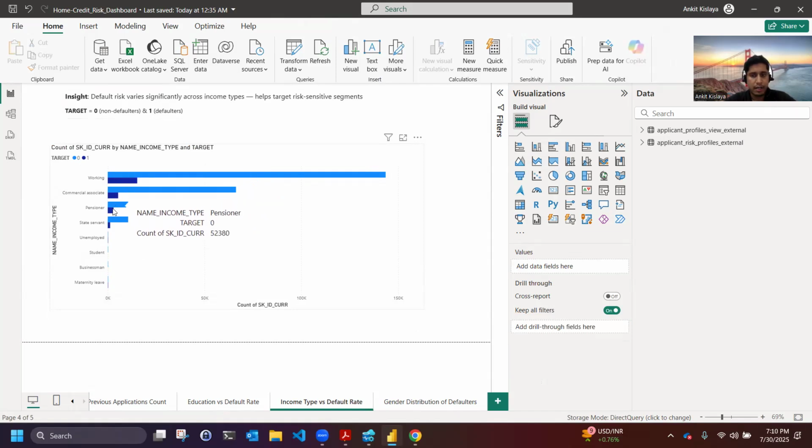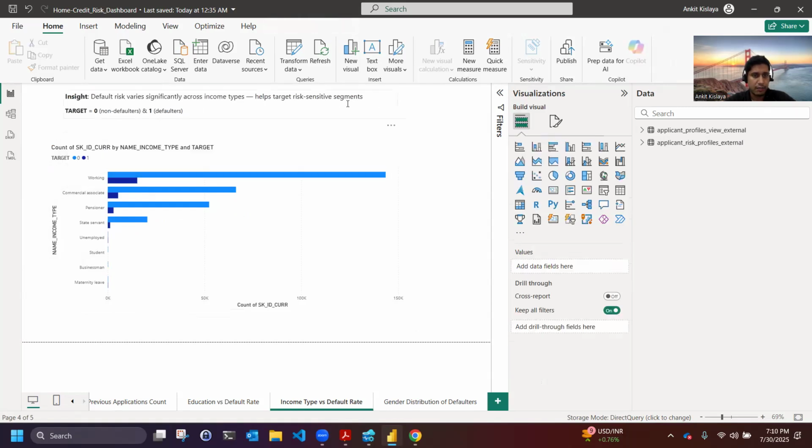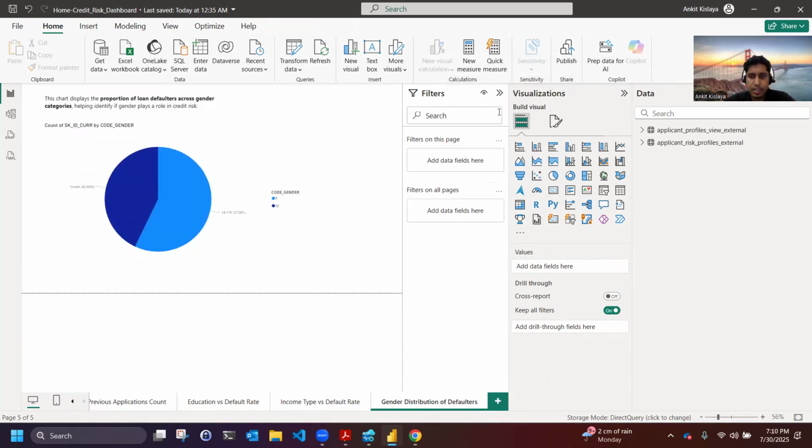We can see it's also decreasing in the same manner. The insight is, of course, that it helps us target risk sensitive segments. And now let's move to my last dashboard, which is the distribution gender wise.